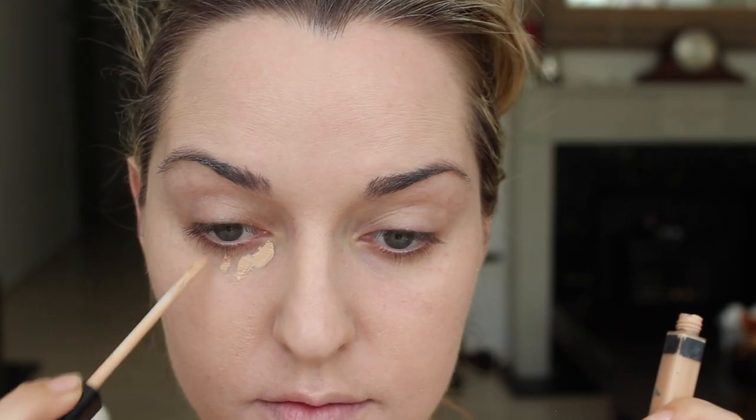To cover up any red marks left over from my facial, I'm using MAC's Studio Finish Concealer with my Real Techniques MAC Crease Brush — my favorite duo. Just using these two together will cover anything. For under-eye dark circles I'm using my Maybelline Fit Me Concealer. I'm also trying out a new high-end highlighting pen — the Clarins one — since I've finished my YSL Touche Éclat and I'm looking for an alternative. So far it seems pretty good.